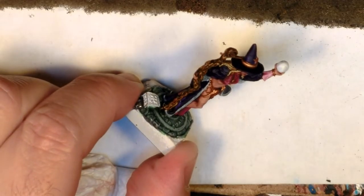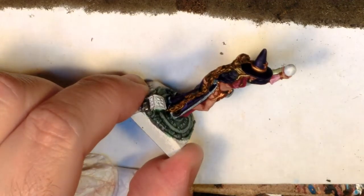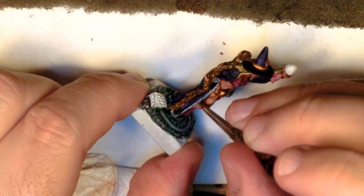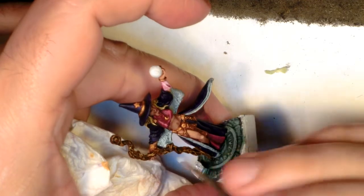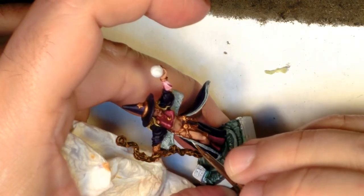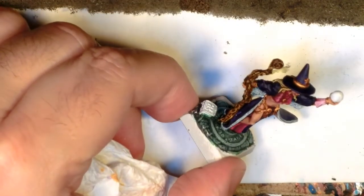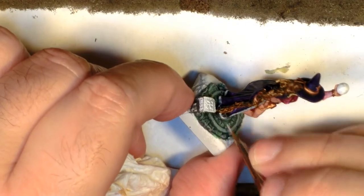Here. I'm ready to do this one. It's going to be tricky because I don't want to do it in the skin now. Okay, let's go for the purple. So for the purple, we are going to use Shadeus Purple.